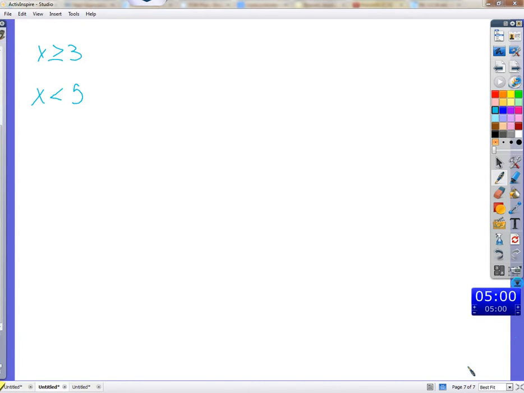Okay, so not surprisingly, many of you did just fine. If you want to represent this with a picture, all we need to do is somehow convey that x is greater than or equal to 3. So show all of the values for which that's true. So we should probably show where 3 is. Put 0 here and 3 there. How do we show that x can be 3? Yeah? A filled-in circle.